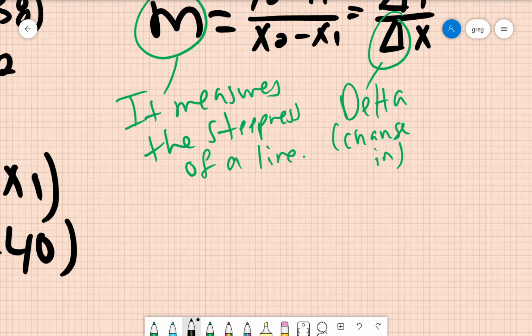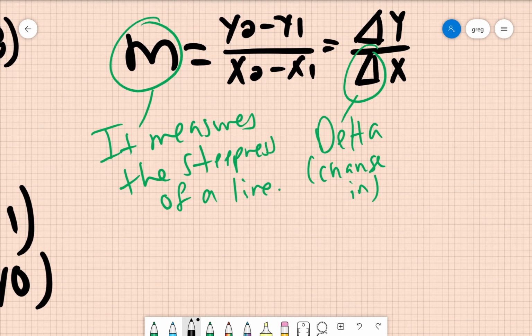So let's take this, and can somebody give me my values I have to plug in for my y? Well, and let me stop saying somebody, because it's the same people that just look like they're never going to contribute all class. So I'm trying to change some of that. Alexander Salgado. Who's that? Okay. So what am I going to plug in right now for my values to find the slope? What am I plugging in?